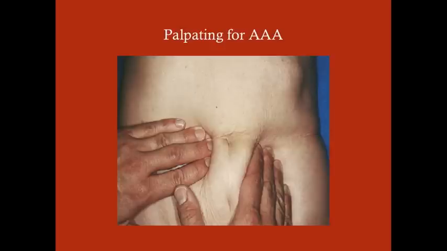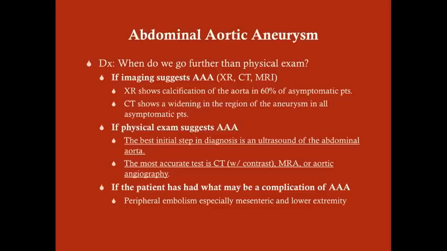So palpating for an AAA is done basically as this clinician is doing here. It's a lot easier to do on a thin patient. In a thin patient, you can feel it just by lightly touching your hand on their abdomen. But you really need to press down hard if you've got a thicker patient. The normal parameters tell you it's usually about 1.5 to 1.7 centimeters for a normal width. So if you're palpating a much wider width than that, then that should really cue you in on a possible AAA.